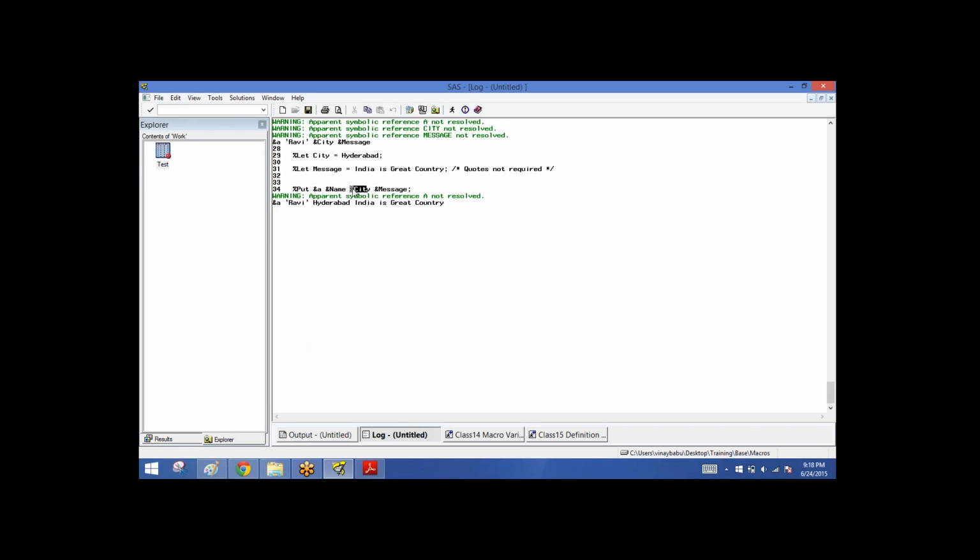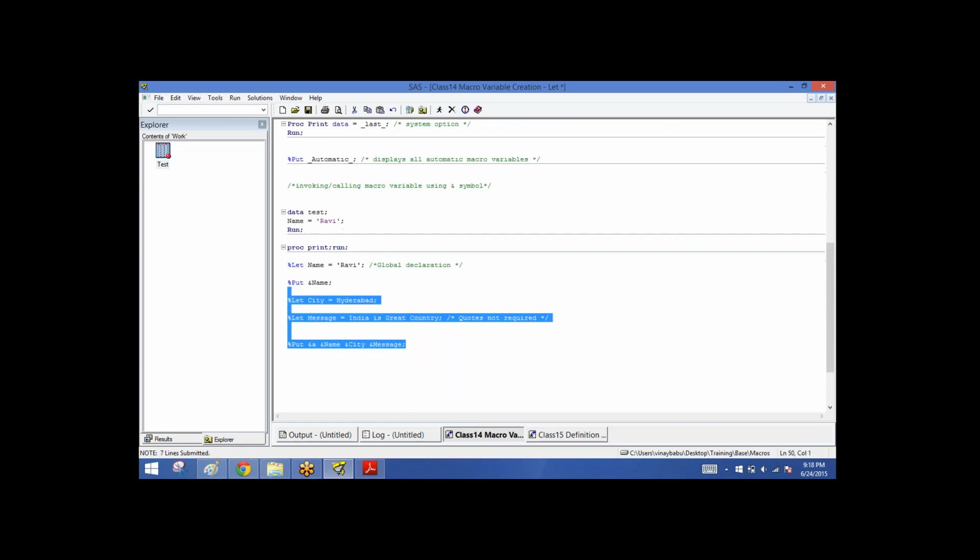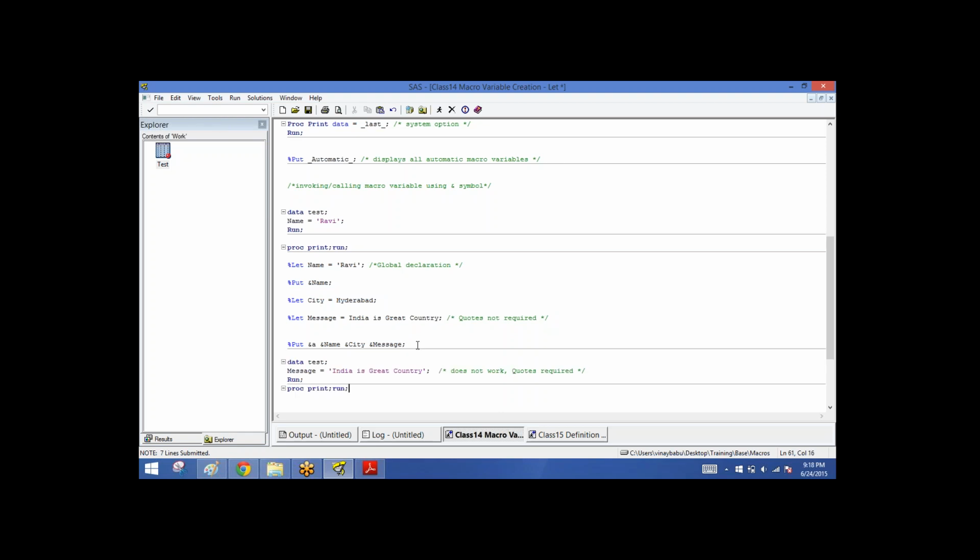For &city, Hyderabad is resolved. And for message, India is a great country. That was the result. This is how to assign a value to a macro variable, and we call it by using %put and the ampersand symbol. So this is how we create by using %let.